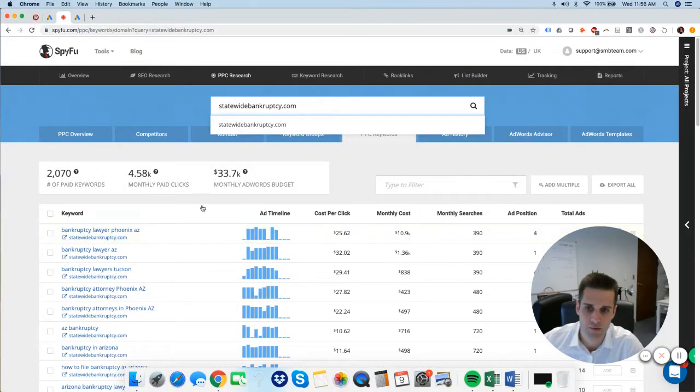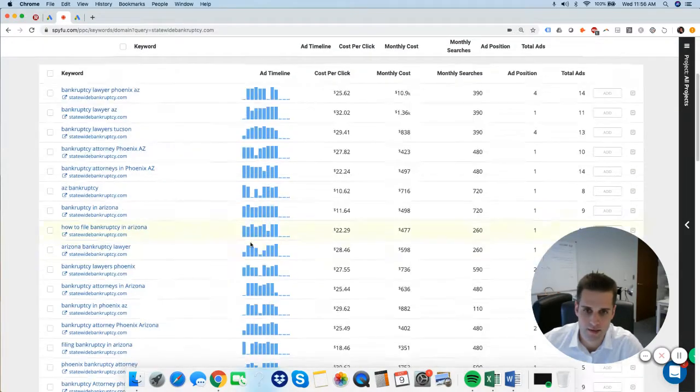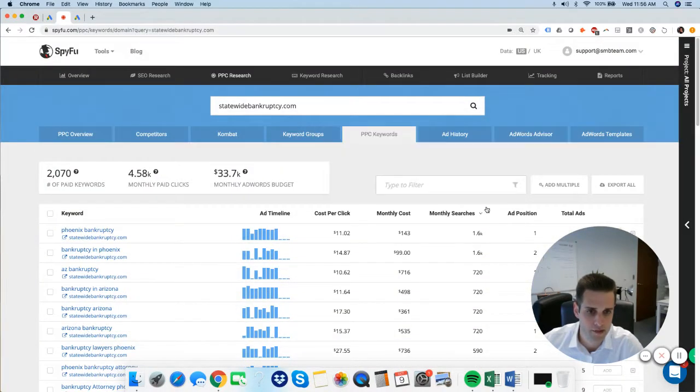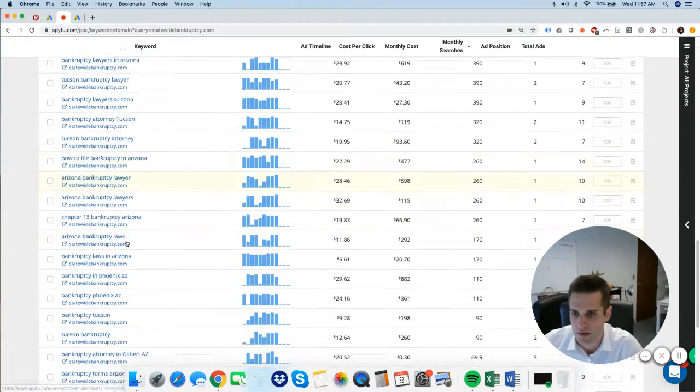This is where you get real creative keywords, is when you sort by monthly searches, and then you go to more specific keywords like this, like I would bid on file bankruptcy Arizona and see what comes in. Maybe it's a cheaper click. The word lawyer's not in it. It's an early stage search. But if you really wanted to reduce the cost per phone call, this would maybe be a good way to get creative.